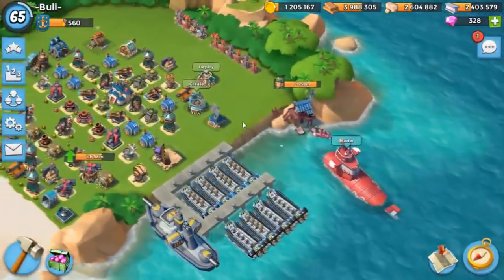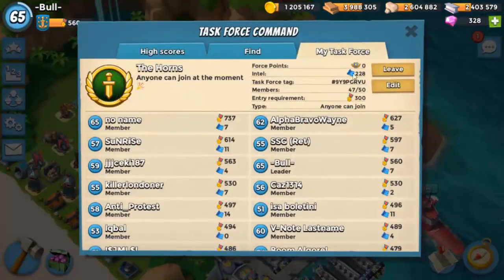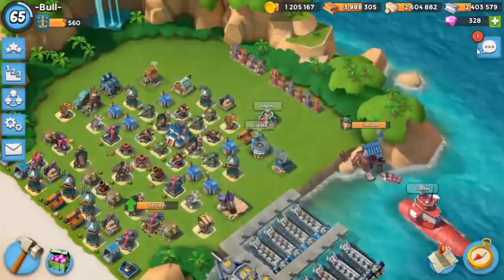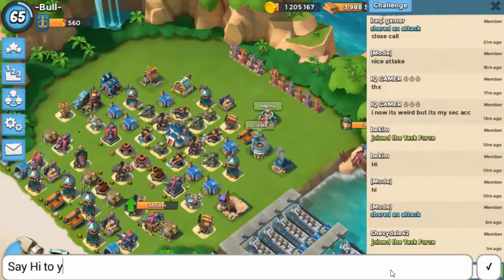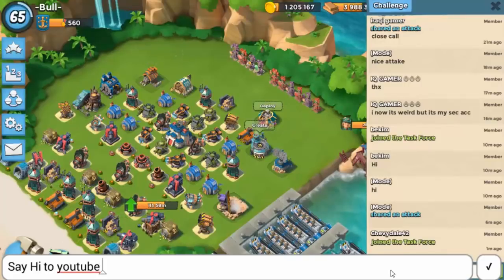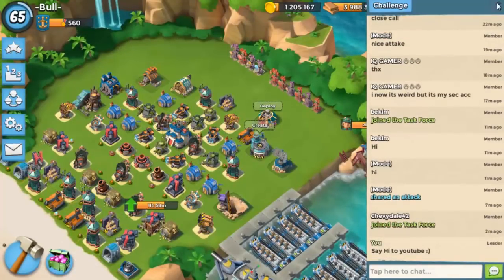So anyway, we're just going to quickly go on to the task force that we created yesterday. We've nearly filled it up already. We've got 3 more spaces left. I've got people in the chat. I'm going to say hi to YouTube and put a wee smiley face, and we'll leave that there and let them say hi.